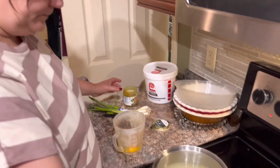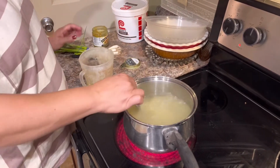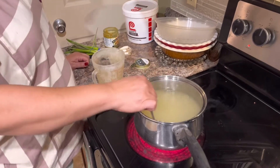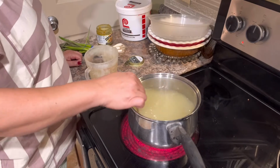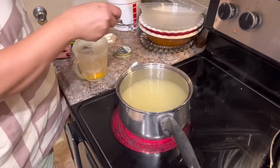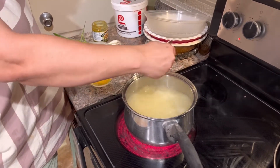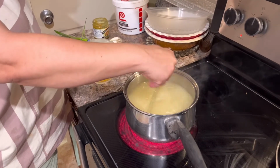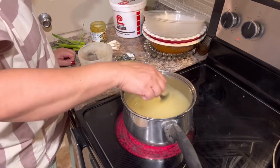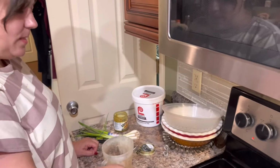Nope, too weak. Too weak? All right, add more. You can always add more. And if you got it too strong, you can add more water to it. All right, have a taste. Yep. Just right? Oh, that's good.